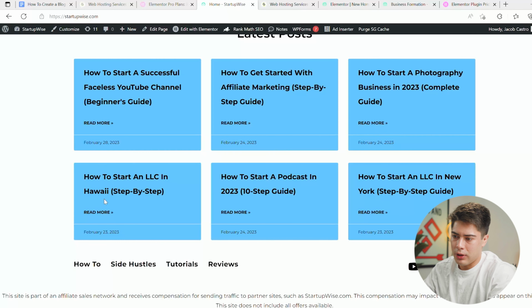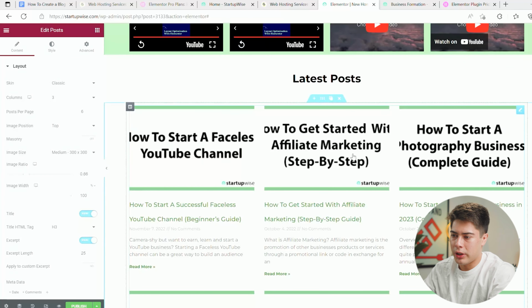So this is what we've kind of created, but I'll show you guys how to use the post widget on Elementor, because I'm sure a lot of you will be using thumbnails and you'll want to have those somehow generated onto your homepage so people can see that as well to add more context. So let me show you how to configure this all right now.